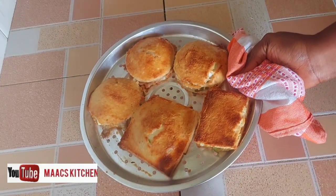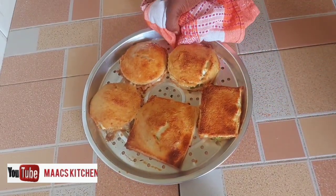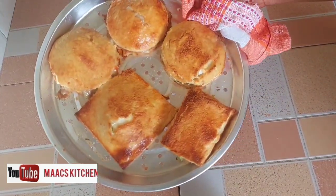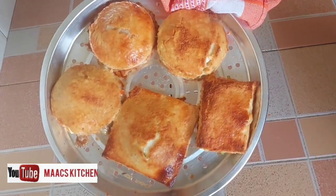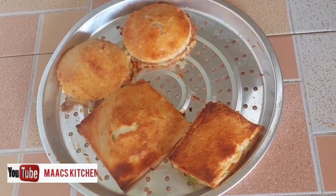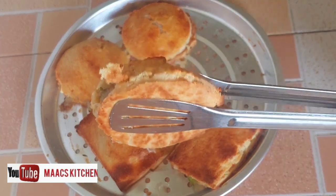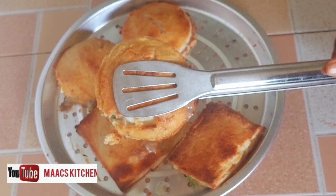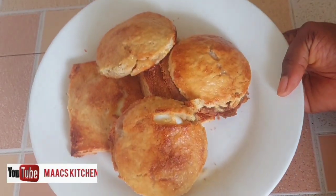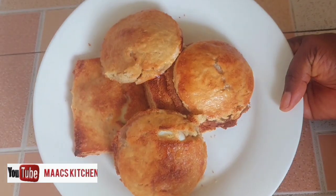So after baking, this is it. This bread pie tastes so great. It tastes awesome. I mean, you need to give it a try to understand what I'm talking about. You see, the taste was out of this world. You enjoy every bit of it. Charlie, look at it. Give it a try and you will not regret.